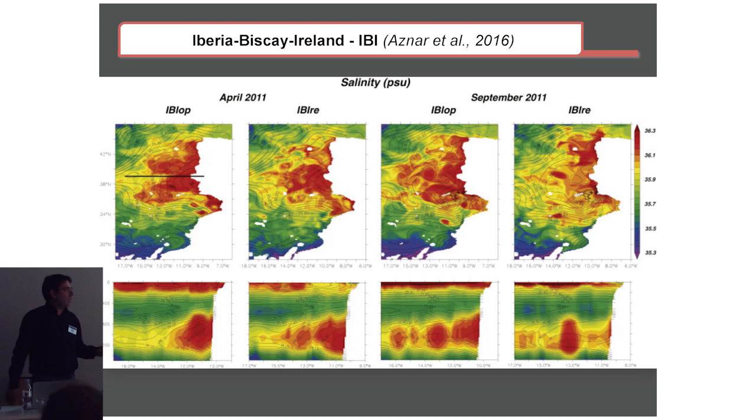If you look at depth, the difference is less important, because this is the example for 2 months of the salinity. You see the vertical section here, and you see this pattern around 1,000-meter depth. This pattern is related to the Mediterranean Sea water, which is going into the Bay of Biscay, around Portugal and Spain here.